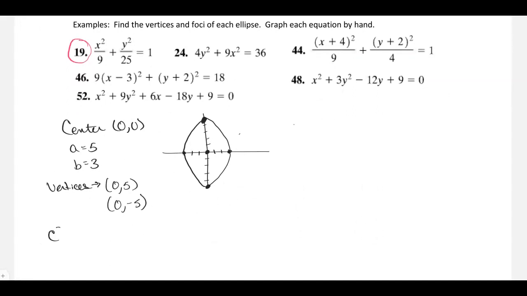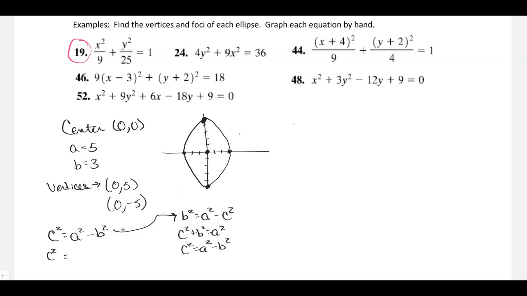So we know C squared is equal to A squared minus B squared. So that's coming from what we just derived in that generic picture. We had this guy, and our goal is to figure out what C is. So if I add C to both sides, and then I subtract B, that's where that comes from. So the C is going to tell us the distance that we have to move to find the foci.